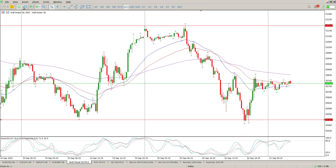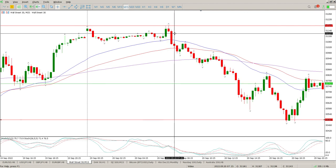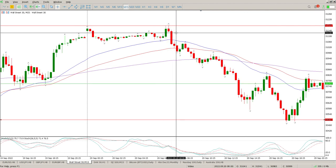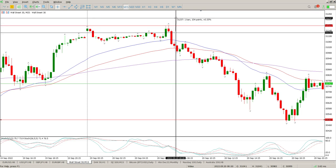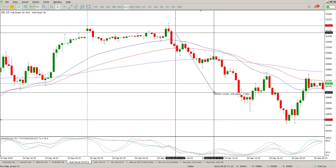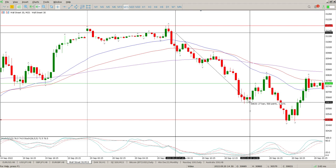Let's just zoom in quickly so you can see exactly what's happened here on the level: up, inside bar. So my entry is just below that. As that bar closes, what you can basically do is quickly move in, put in a limit order down here, right over there, put your stop up there. So that's an 80 point, could have made it a 100-point stop loss, and your reward was fairly strong. Probably this is the area you would have got out, and that would have been a 500-point gain.